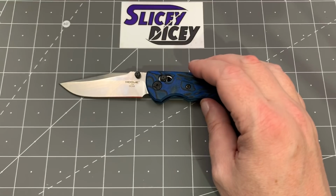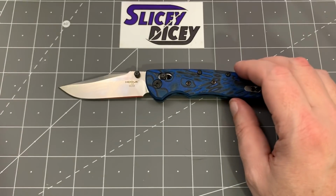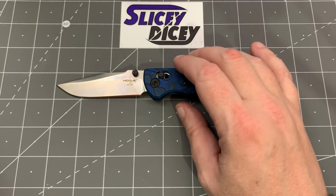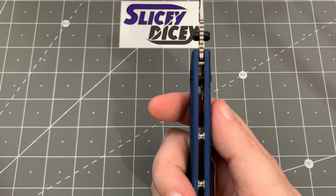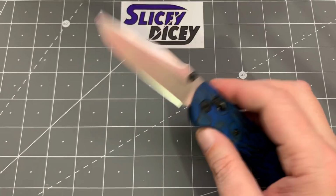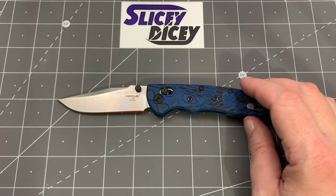As far as the specs go, we have an overall length of 7.5 inches, blade length of 3¼ inches. You have a blade thickness of 0.9 inches, handle thickness of 0.44, and a weight on this version about 2.4 ounces, a little hair under 2.4 ounces.